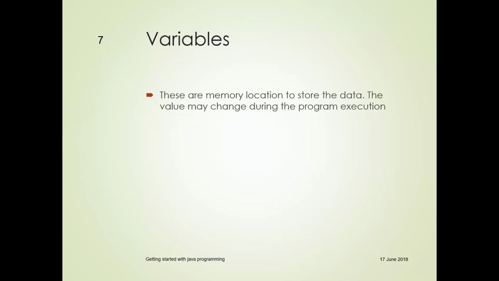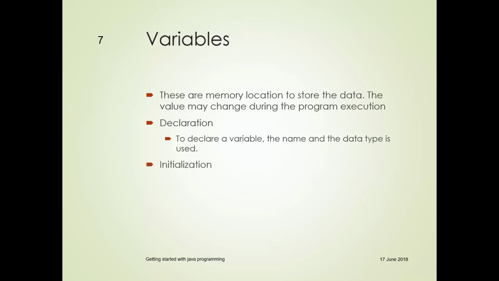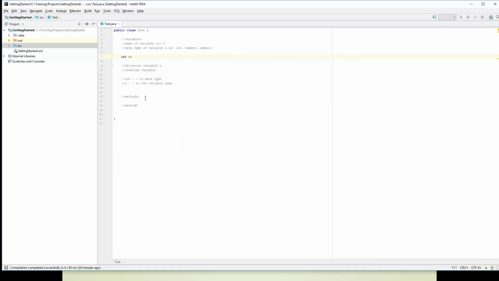Now, I have just told you what variables are. I hope you are very clear about what variables are and how they are related to a memory location on the RAM. Declaration of a variable, we have understood how we declare, just by putting the variable name, and before that we use the data type. Now what is initialization? Whenever we use any data type, now if I ask you, I have declared a variable int x, so it's a memory location.